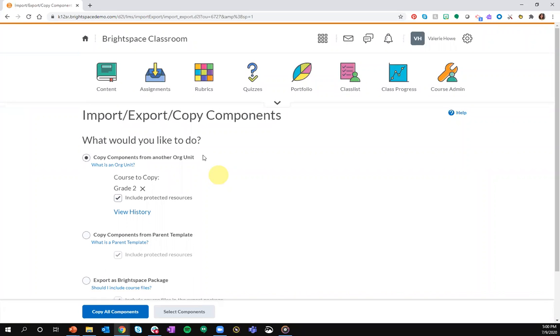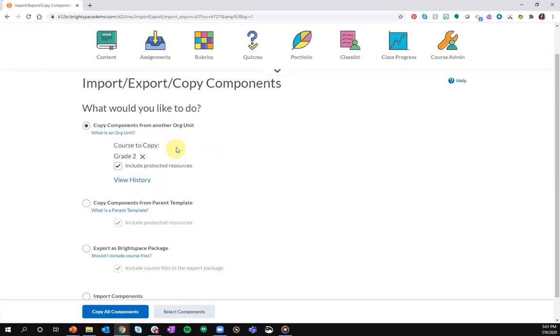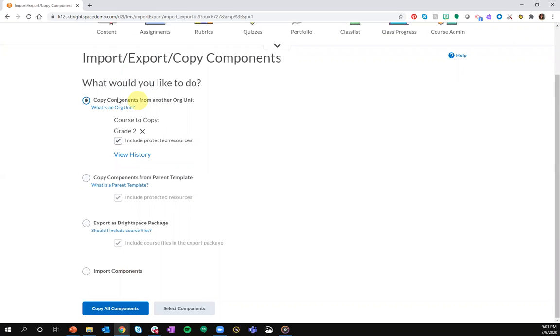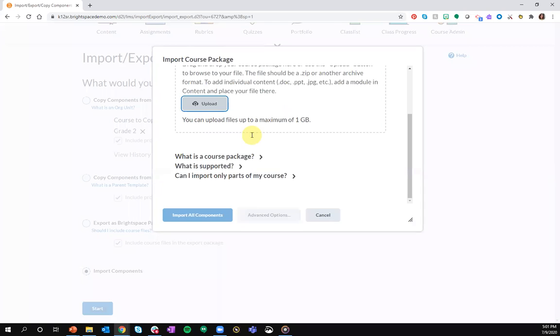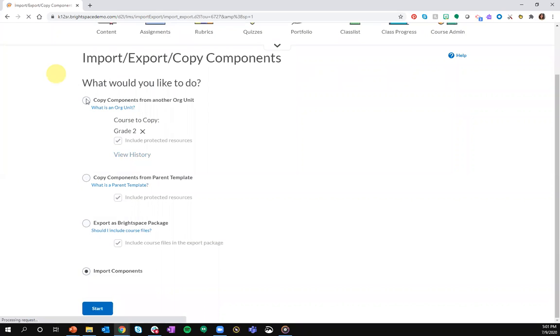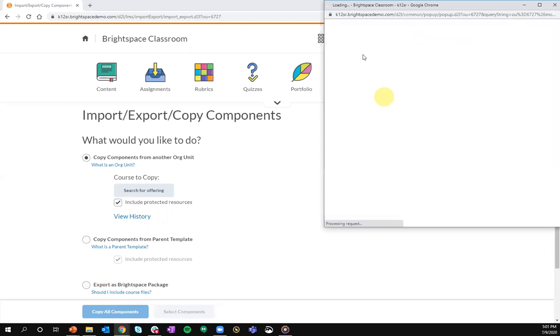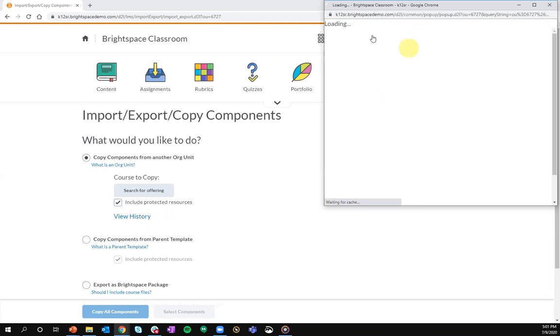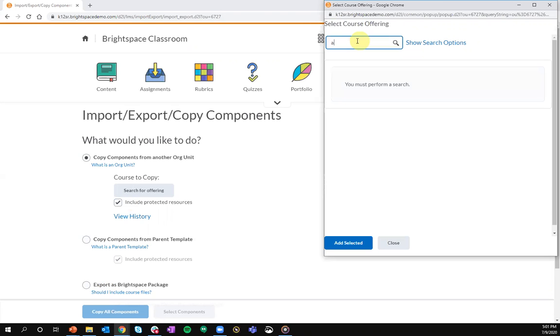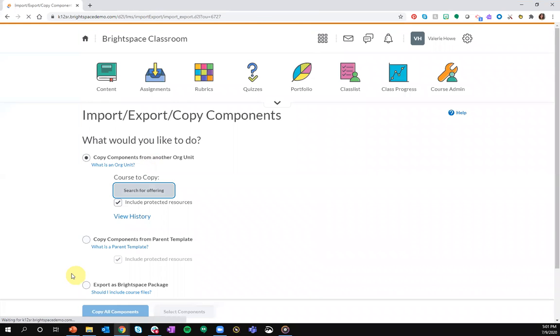And then you can see here, I can come and see if I want to copy everything, if I copy all components, if I want to import some components, and then it's going to give me, oops, wrong one, sorry. Go back up here. That's if I want to do a whole course. I would do here. I have to go back and do my course because I accidentally clicked out of that. Try this again. Sorry, and then I would come down here and select components.